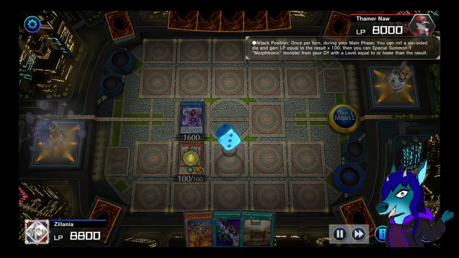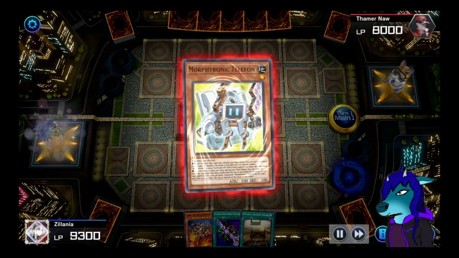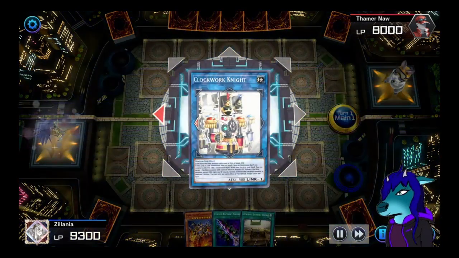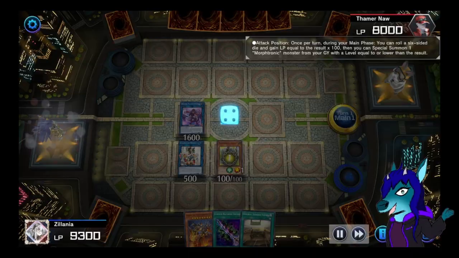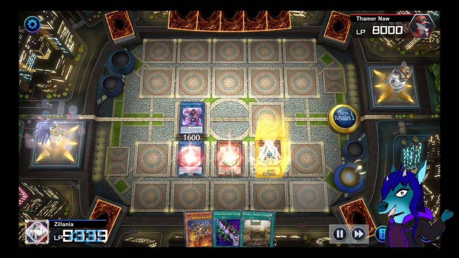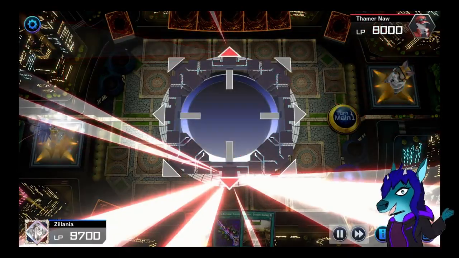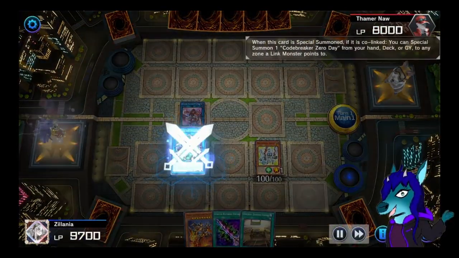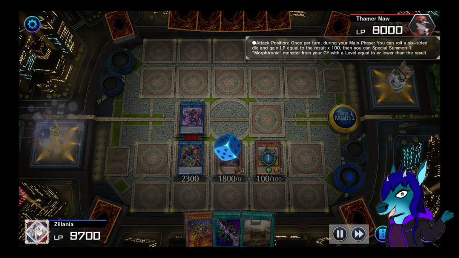Telefon, roll dice, summon Telefon. Telefon link off for Clockwork Knight with a K. Telefon effect, roll dice, for Telefon. Telefon and Clockwork Knight with a K into Codebreaker Virus Swordsman. Almost said Berserker. Codebreaker Virus Swordsman effect, bring out 0 Day.